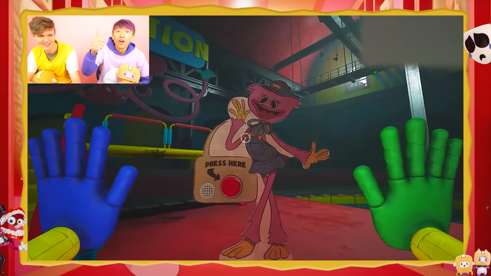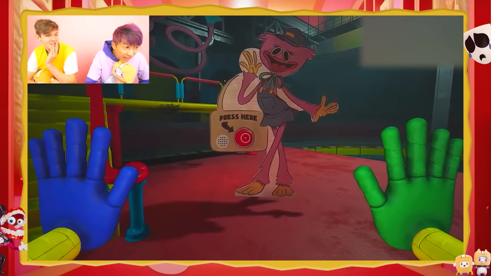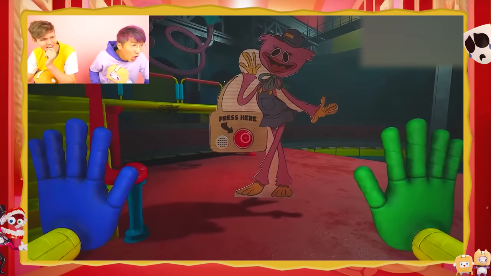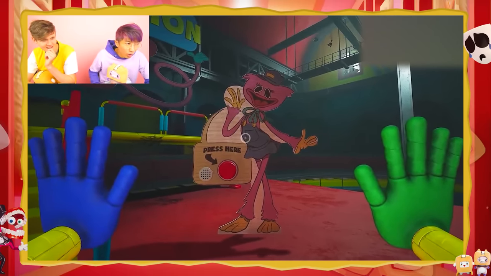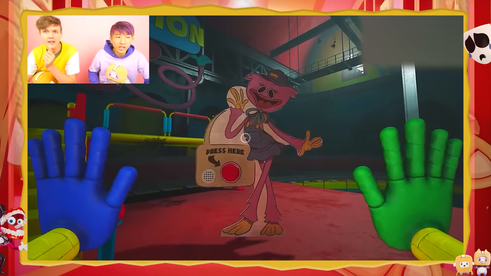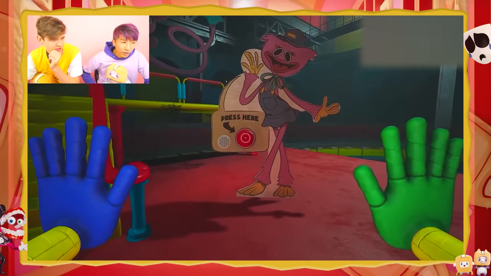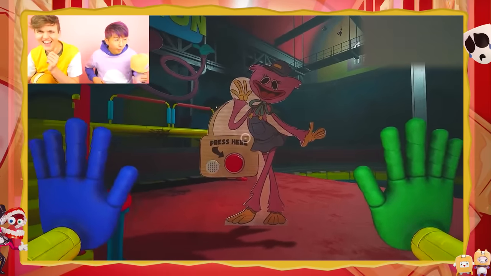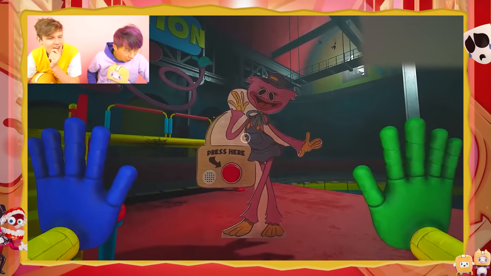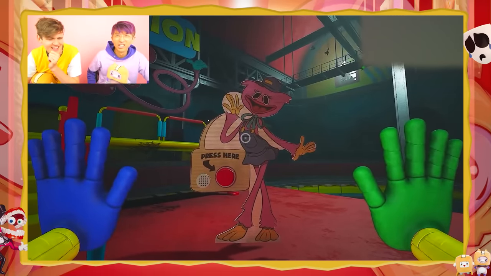Preparing for departure. 3, 2, 1. Choo-choo! Press it again. Press it again. Press it again. Tickets, please. Tickets. Her name is Kiki. Kiki Mindy. Press it.